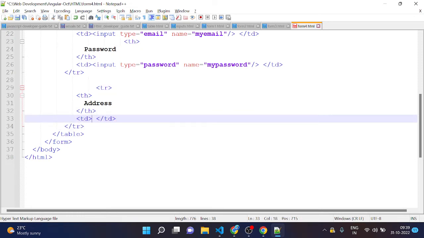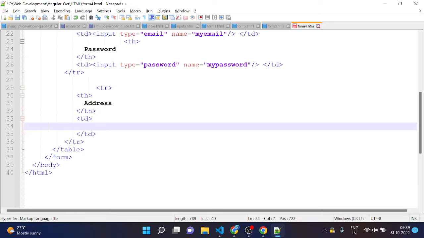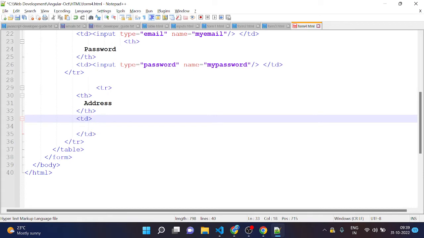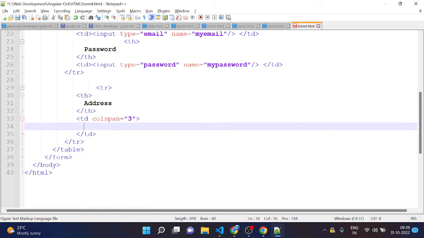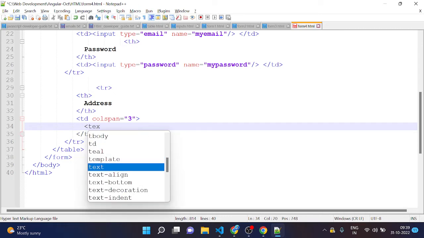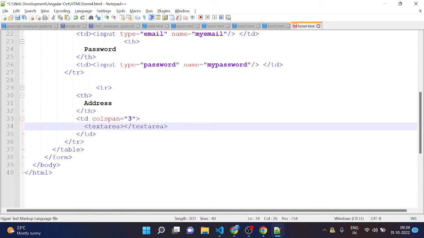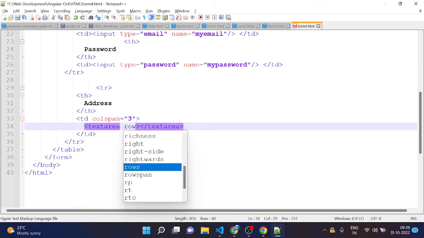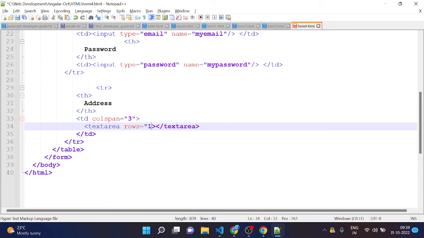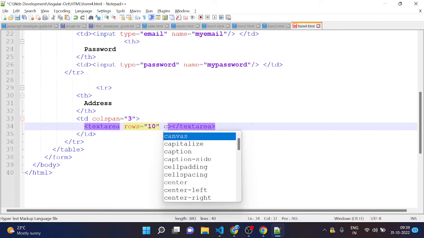Address can have multi-line input. That's why I'm going to create the text area, with rows as 10 and columns as 65.